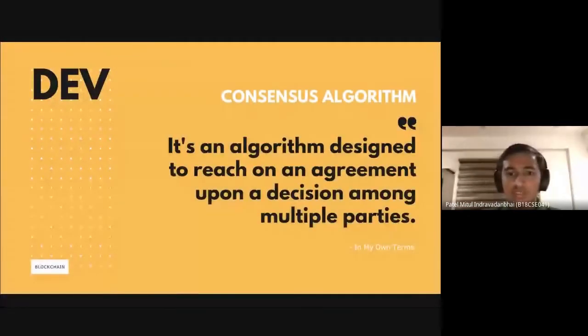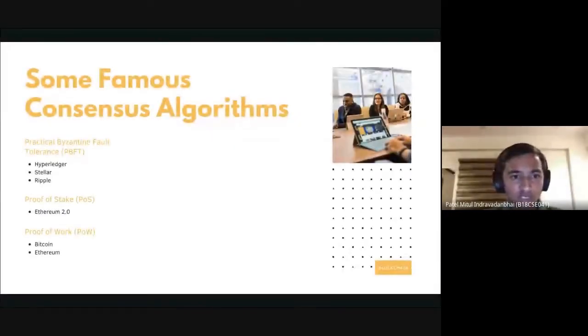So there are these definitions. What's a consensus algorithm? It's an algorithm designed to reach an agreement upon a decision among multiple parties, in this case multiple nodes. There are some famous consensus algorithms and some blockchain platforms in which they are used. This is PBFT, Practical Byzantine Fault Tolerance.